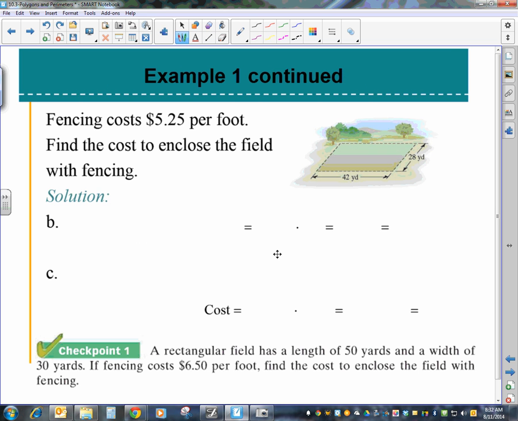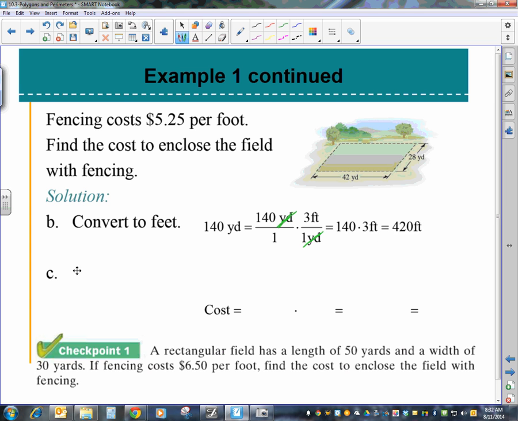Next, we need to take that and convert it to feet. So I had 140 yards. I'm going to write that over 1 because this is that process you call factor label method, dimensional analysis, or unit conversions. However you do it, it's an important thing to know how to do. To go from yards to feet, remember I need yards on the bottom to cancel. So I'm going to multiply it by the unit conversion of 3 feet equal to 1 yard. That makes my yards cancel, which leaves me 140 times 3 feet, or a total of 420 feet.